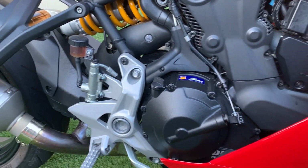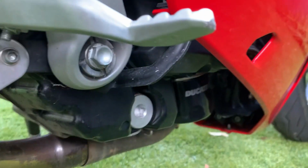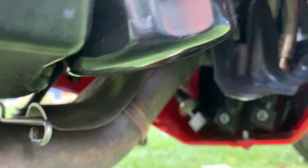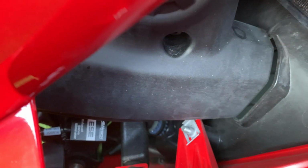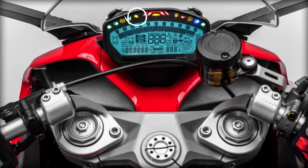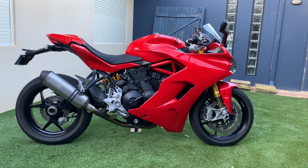One thing it does need, though, is a servo buddy. And that takes the place of the servo motor, which, as you can see here, all we've got here is the void left where it was. You can just see a bit of wiring at the top there. And if I look in the top, you can see the servo eliminator, which you need to buy. And that prevents the check engine light from coming on and staying on. If you can live with the check engine light being on, then that's your issue. But for me, it could then hide if you have an actual problem somewhere else in the bike and the engine light's trying to tell you something else as well.